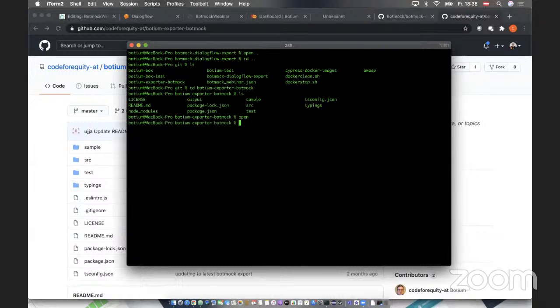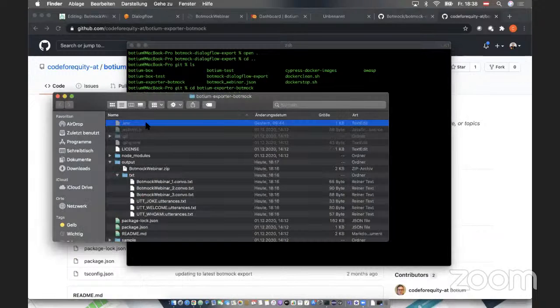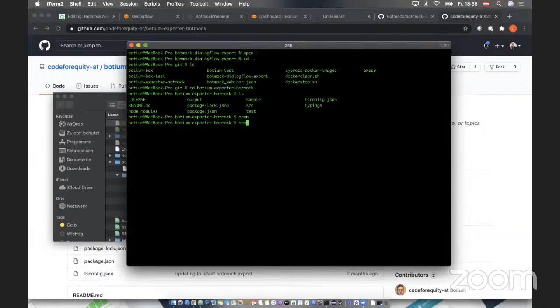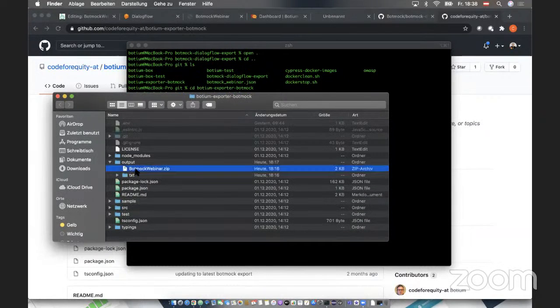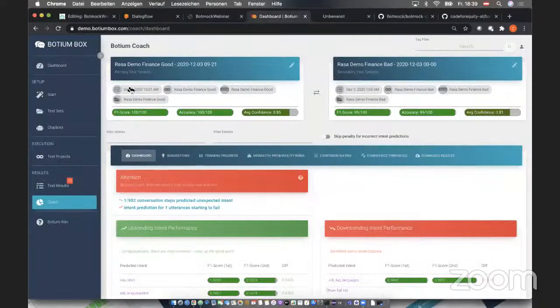It's hidden here, but if I open it, you can see the content is exactly the same as in the Dialogflow exporter that Botmock is using, so that the user experience is more or less the same. You copy paste this file and do an npm start here, and our exporter also generates the necessary data in an output file. In our case, these are conversation files with a .convo ending and utterance files for exactly those intents we have designed in the conversation. I generated a zip file out of this data, and then we come for the first time inside Botium Box.